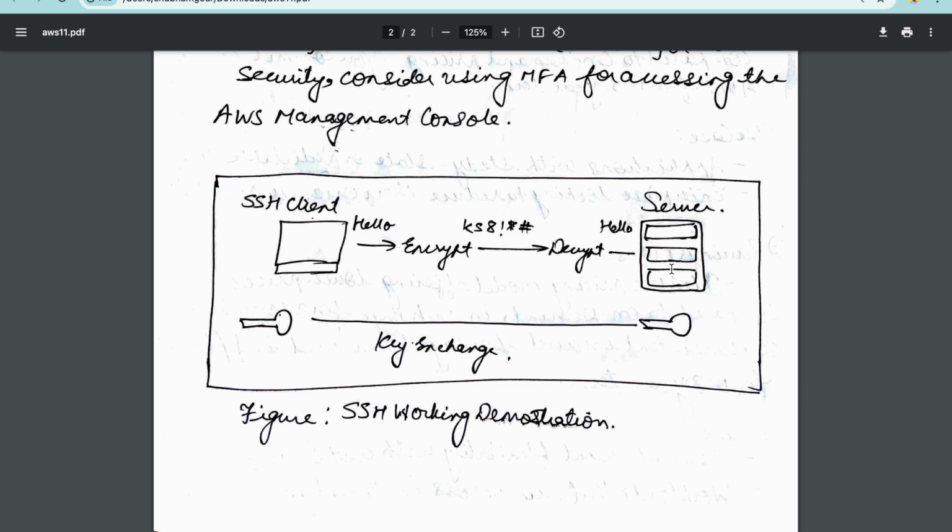So that is how we do the key exchange, and that is how SSH works. Now in the following video, we are going to see how we can do an SSH from a Mac terminal to a Linux terminal. This is the same process that you can do on Windows itself, and it will work fine. All right. So that was all about SSH. See you in the next practical demonstration. Thank you.